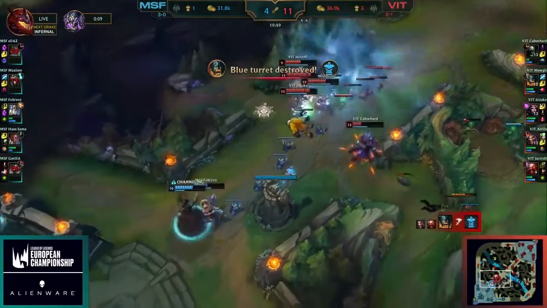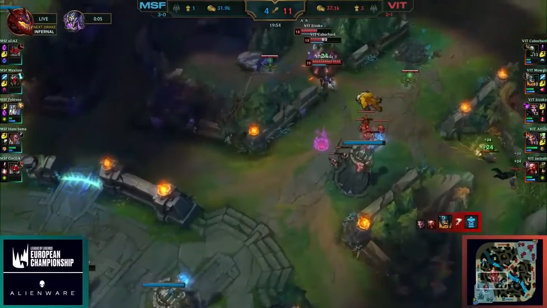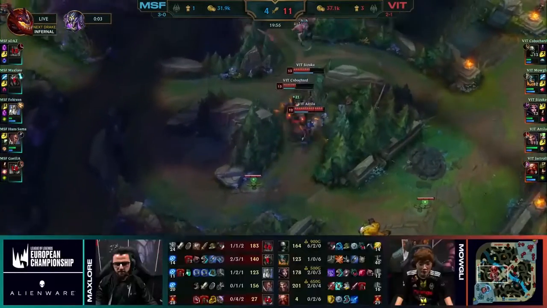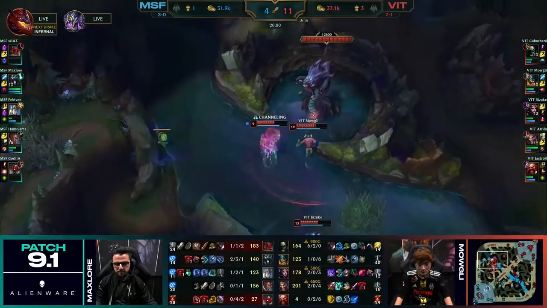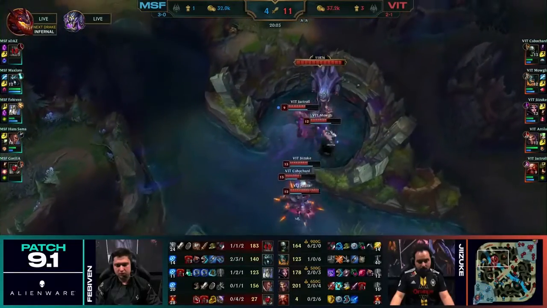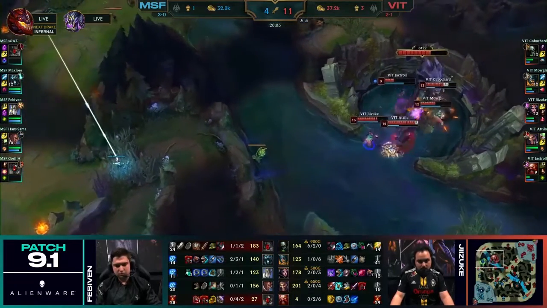And they can take whatever they want on the map. They'll surely get the Infernal, but they start with the mid tower and possibly pushing in for more. But wait, the Baron is spawning in 3 seconds. What an incredible fight from Vitality at the exact perfect moment. We thought they were fighting over the Infernal. They say no. We take 3. We take the Baron. We take a commanding lead in this game.